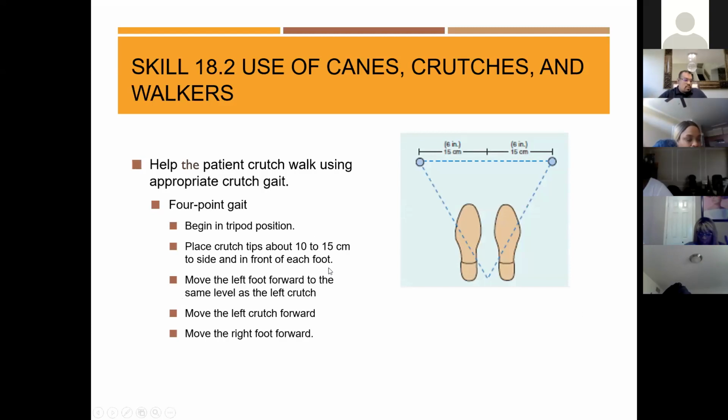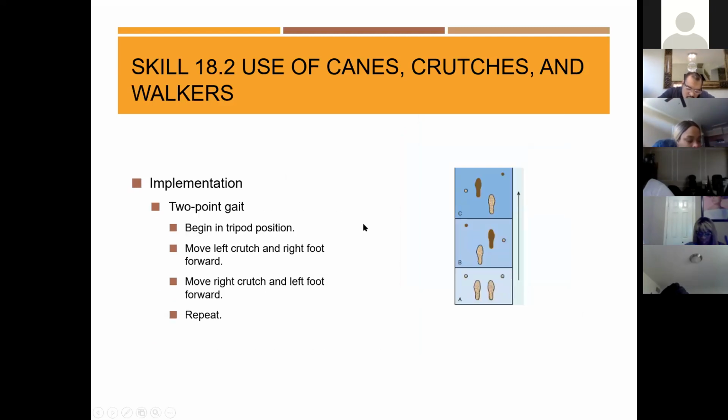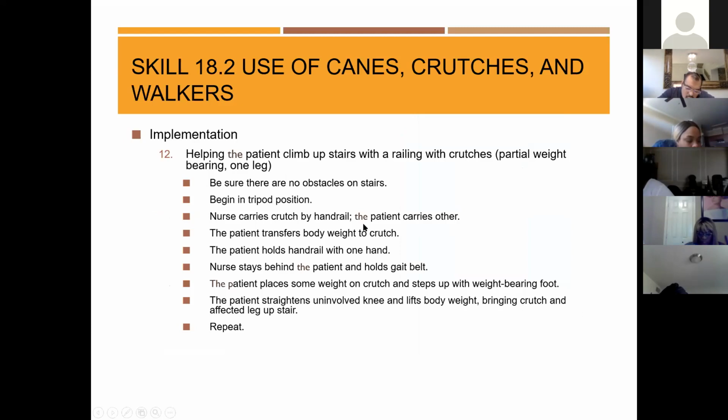Right? And so you see there's a whole lot of pictures here, and it just doesn't really make a whole lot of sense. So I'm not going to go through this. It is in your book. All of these are in your book, but I'm just not going to go through these because it makes more sense to see it done than to look at it on paper. So we're just going to move on past these several slides here.